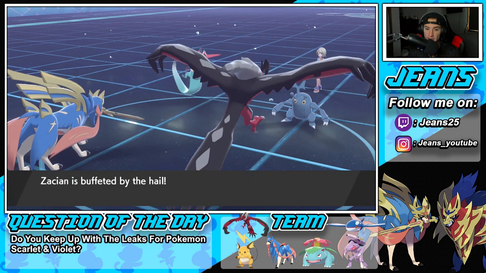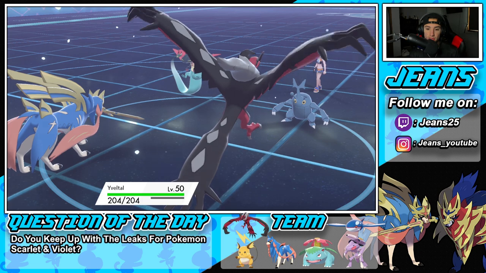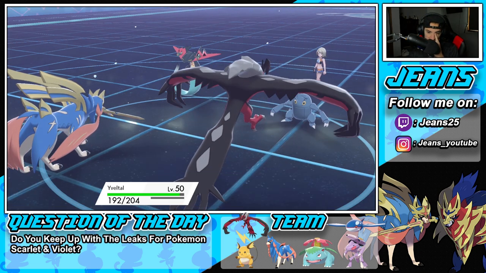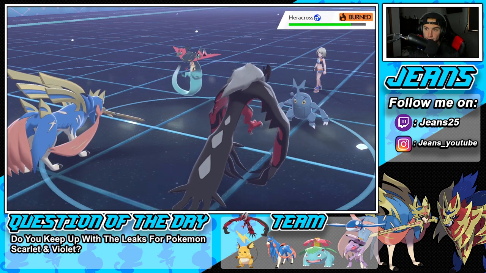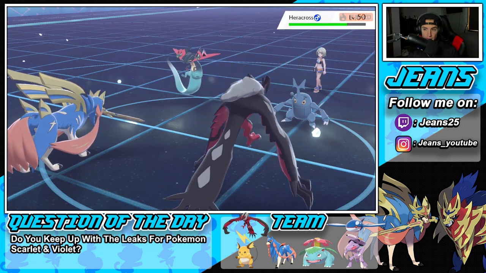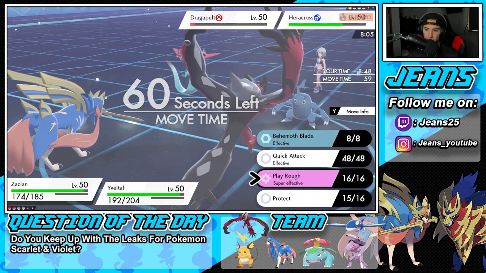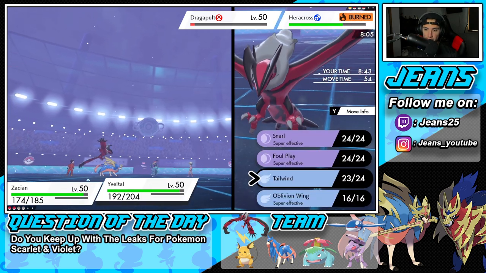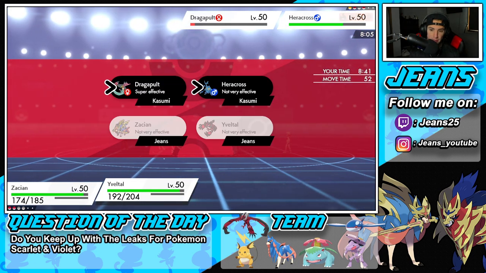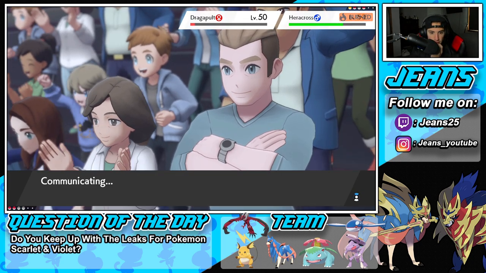Now I can Snarl for the KO onto the... Actually, do I even Snarl? I could Oblivion Wing. I feel like we might just want Oblivion Wing. We could go Snarl into a... I don't want to risk a Play Rough. I really don't want to risk a Play Rough. I feel like this is going to be our play, because we have speed now.